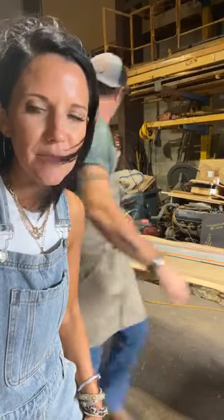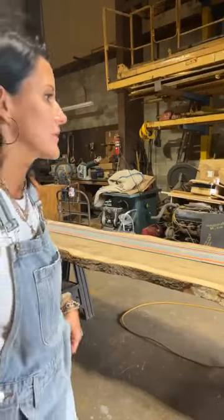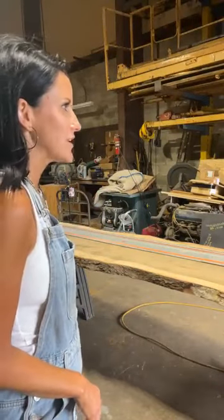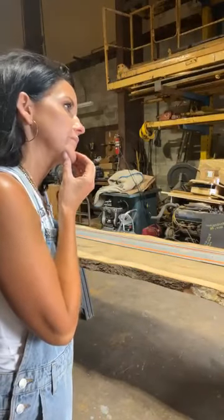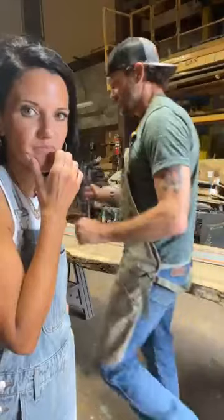Y'all have my husband wanting to take over my she shed to make these now. Good — that's what we want! Are you fixing to cut? Do I need to be quiet? I'll tell you — I'm not going to surprise you with it. Does he make chairs or benches to go with the table? Chairs, not so much — chairs are a little more involved. You can buy a chair for a lot less than you can make a table, but I make a ton of benches.